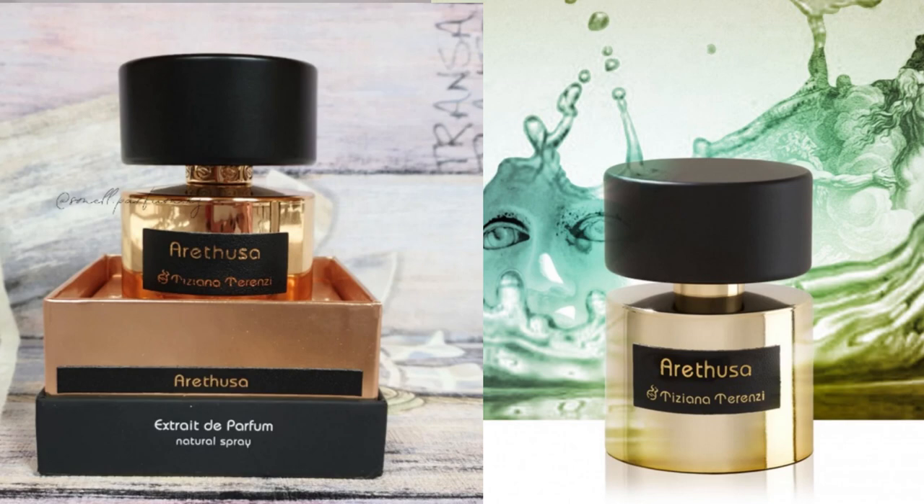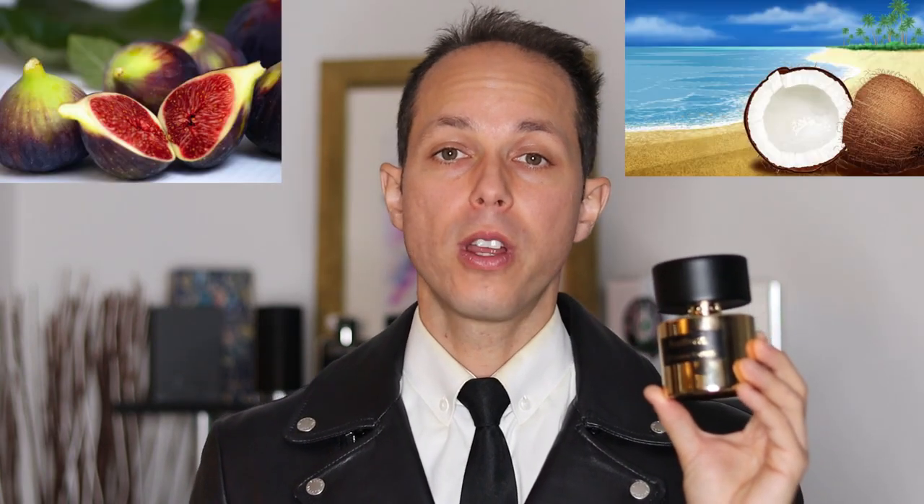I will now discuss the three main fragrance stages of Eretuza to give you a better understanding of the smelling experience. In the top, the initial spray gives you a bright citrus combo with grapefruit and orange, some spiciness from ginger, and a clean shower gel vibe from herbal sage. You also get that fig and coconut twist, giving an airy and breezy aquatic beachy scent, plus fresh soapy elements from white jasmine and rose, with far background sweetness from a touch of plum.